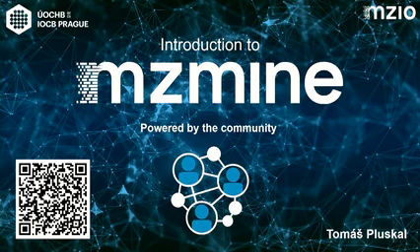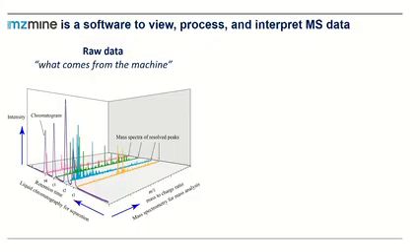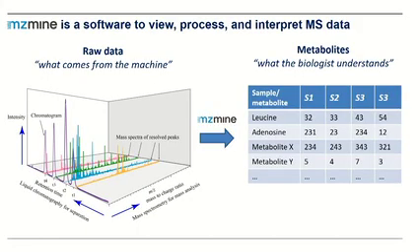And now I'm going to start talking about what is MZmine. Does everybody here not know what is MZmine? Okay, that slide is for those people, so it's fine. Well, MZmine is a software to process mass spec data. So you start with your raw data, and you want to turn that raw data into something meaningful, something that's interpretable. Okay, so this was all the introduction.